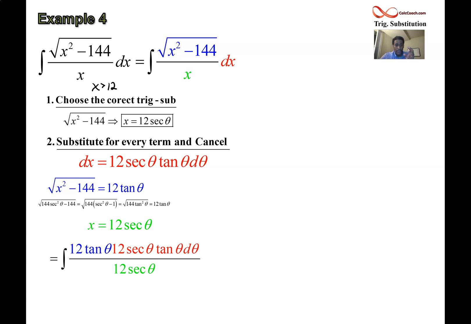We've correctly substituted, and now we have to cancel. There's a 12 secant theta in the numerator, and there's a 12 secant theta in the denominator. Those guys cancel out. What are we left with? 12 tangent squared theta. You can pull the 12 outside, and we're supposed to be able to get to an integral that we could find the antiderivative of. We introduced this trig with the goal in mind of being able to integrate the trig once it's all in there.